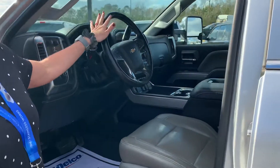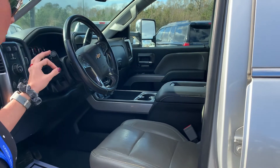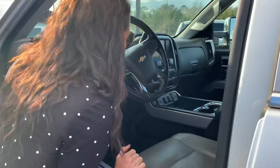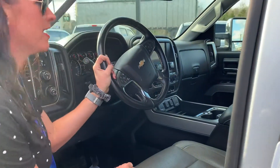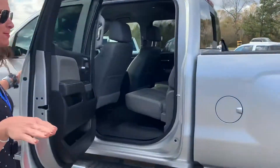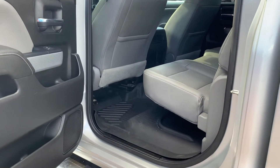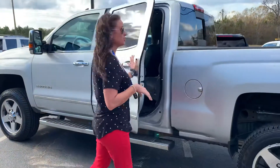It's got about 45,000 miles. This is a really fresh trade, so I'm not 100% familiar with it. But you've got your wireless charging and just a lot of really nice features. You've got some good trailer features, a lot of ports for your devices, and it has all-weather mats throughout. Anytime somebody makes that investment, you know that vehicle is going to be well taken care of. It also has a spray-in bed liner and a good footprint.